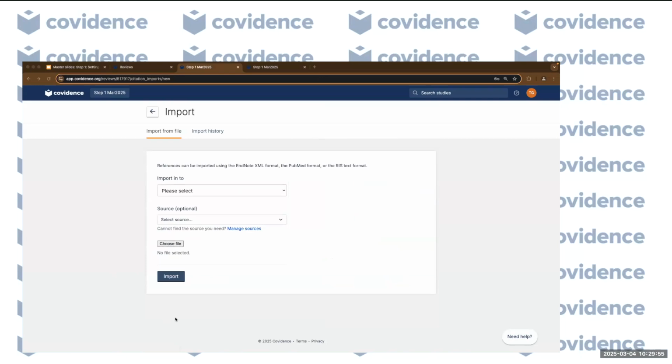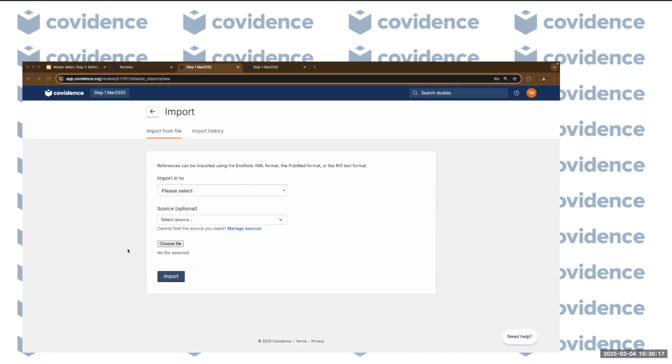It happens after you've finalized your protocol, designed your search strategy, run your searches, and obtained your citations that are now ready to be imported into Covidence. To import them, you click the import button from the review summary page, and it'll take you to this page here.